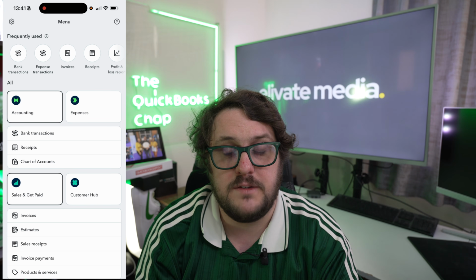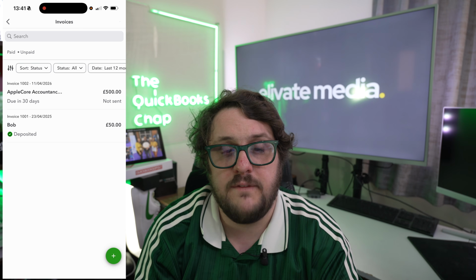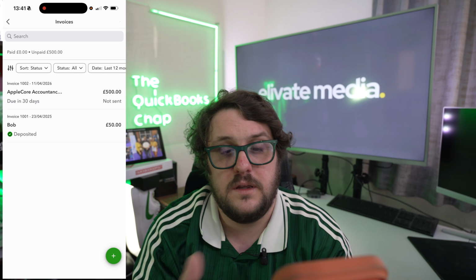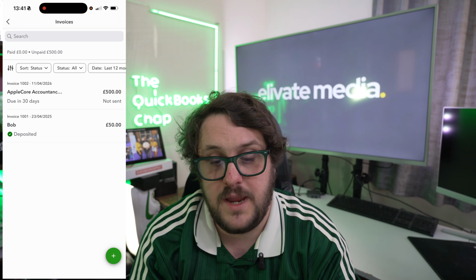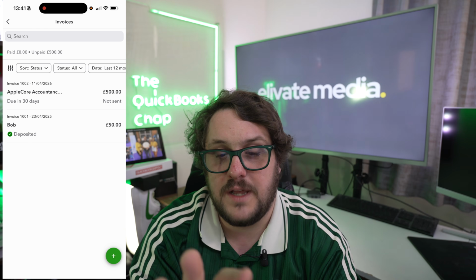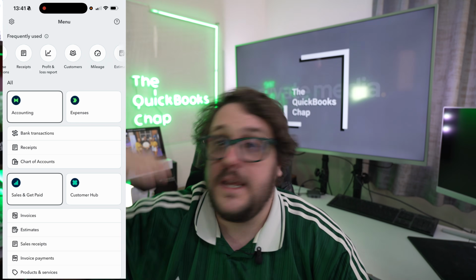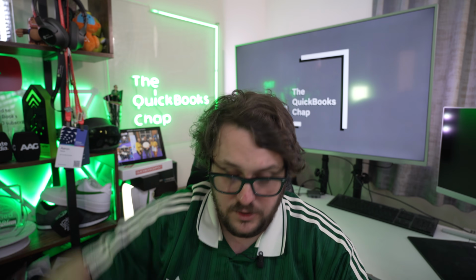You'll see from here that if I go to my invoice area, I've got an invoice of £500. And that's basically going to form the income for this particular submission that we're going to make. So I know this is in there and I know that's what I'm expecting to see when I go to submit. I'm expecting £500 my income. And then if I go to my expenses, you'll see there's a £250 computer running costs item sat there as well. So I'm expecting £500 as my income, £250 as expense. So I'm expecting £250 to be my net profit that I'm going to be filing from here.